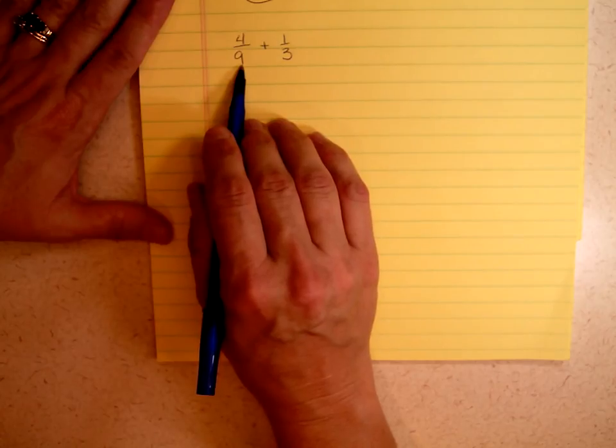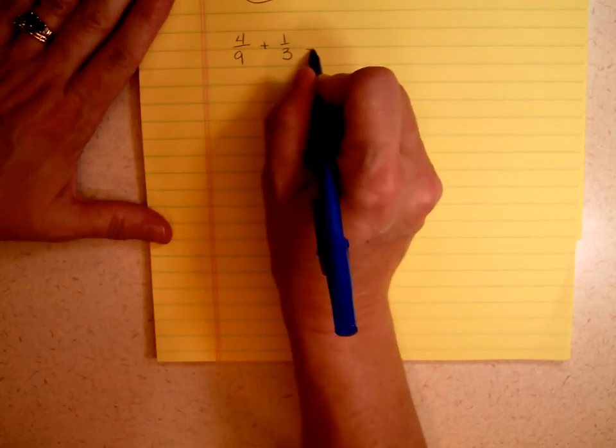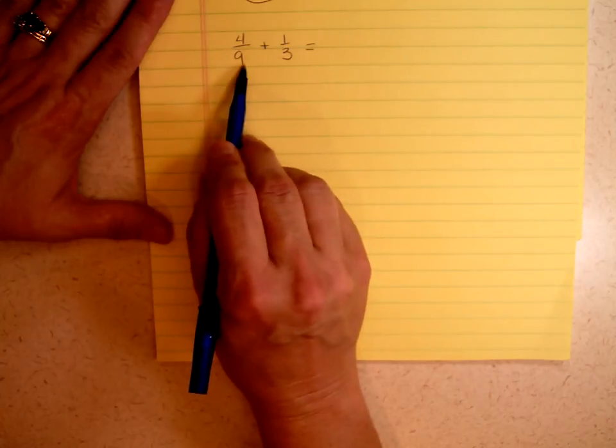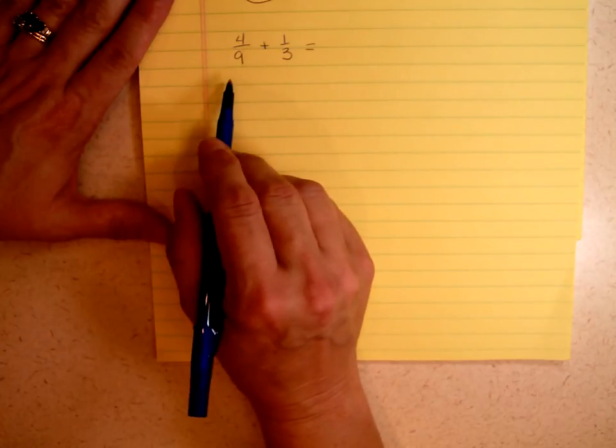In this case, I'm probably going to use the traditional algorithm, simply because it's a little bit easier. It's a little bit cleaner, if you will. But let's pretend that you didn't recognize that 3 and 9, that 3 was a factor of 9. What would you do?